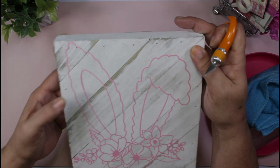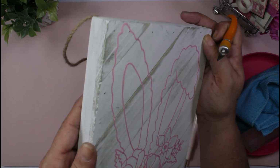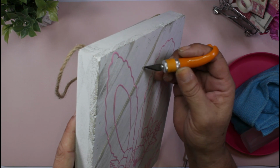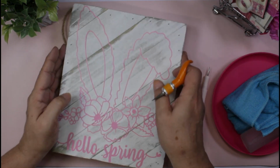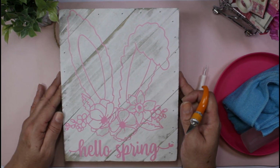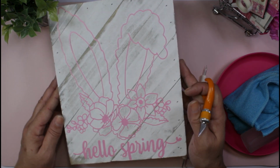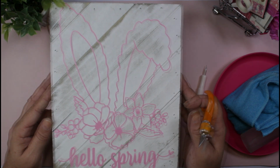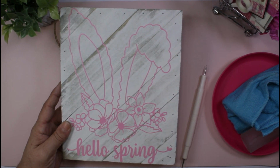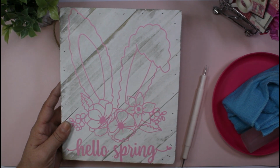So it looks better and it feels better. I don't know if you can see that. Yeah, see the difference between the two? So anyway, I'll go ahead and do that. But the design is just absolutely beautiful. I love this so much. All right, guys, so let's see. I'm going to think about maybe adding some flowers. I'll think about it, and then I'll circle back to it and see what we come up with.